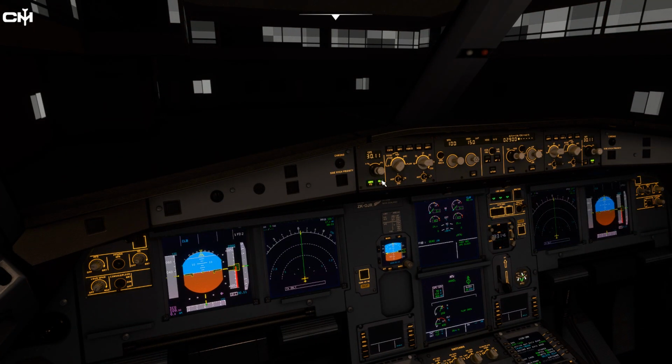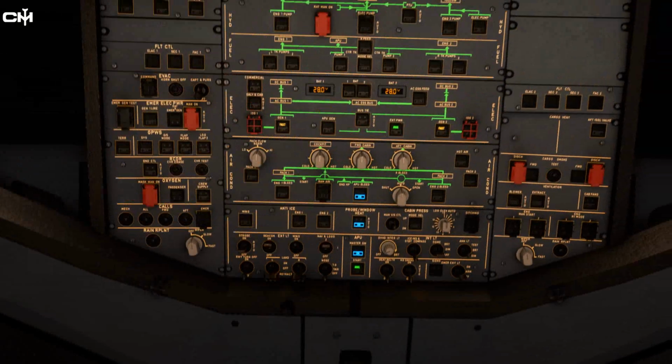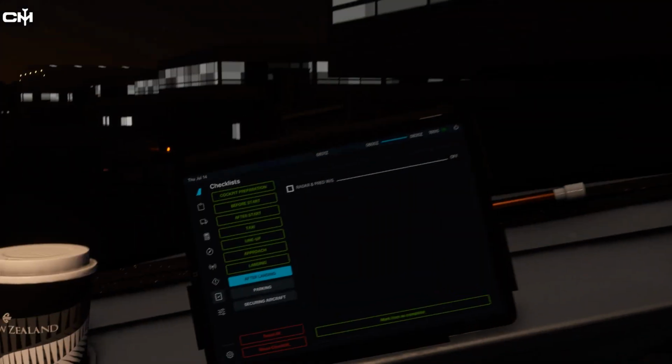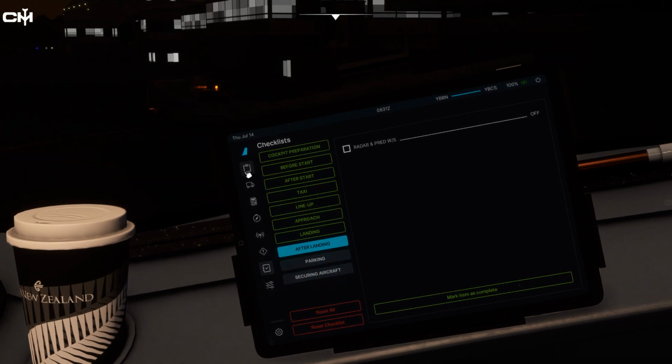All right, a little bit of cleanup work here. We can turn that off, turn that off. Let's go ahead and switch it over to ground power now. I'm guessing that the reason we don't hear any movement is because we don't have a gate. We don't have a jetway. Let me find it here. What am I looking for?